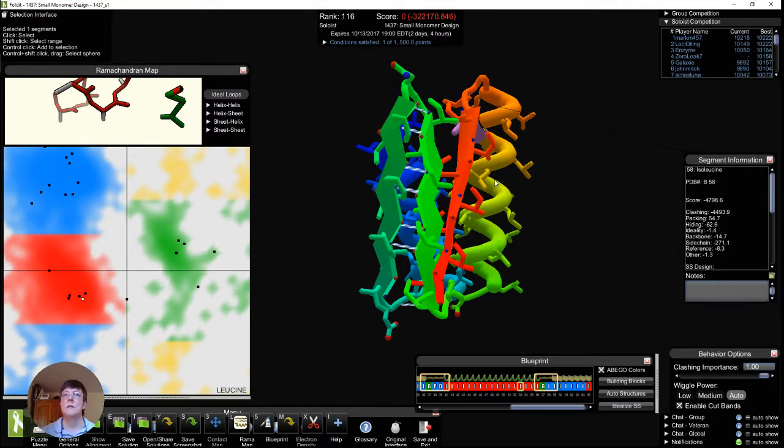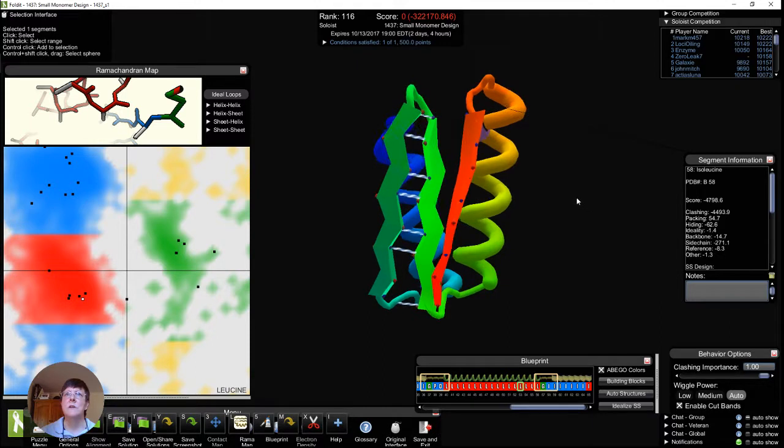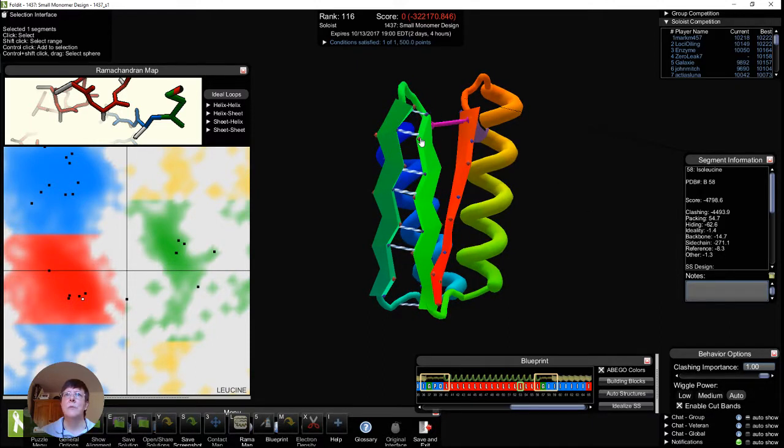Shift D hides the side chains. Okay, I want this to line up with this. Okay, so these guys are in a pretty good position, but the sheet is kind of twisted and it's too close down here. So I want to move this end of it a little bit counterclockwise using a hinge up here.